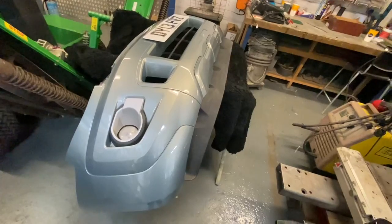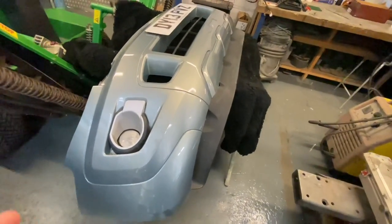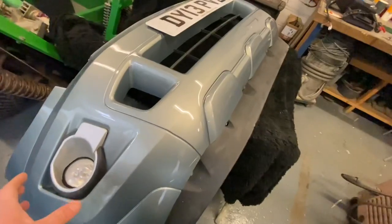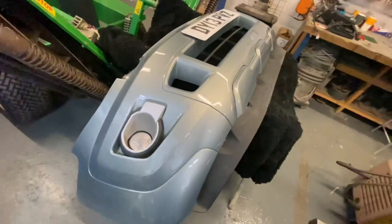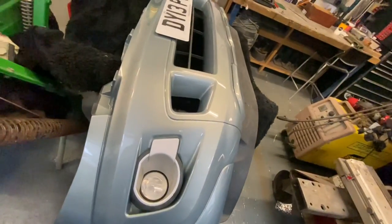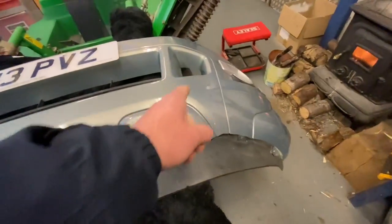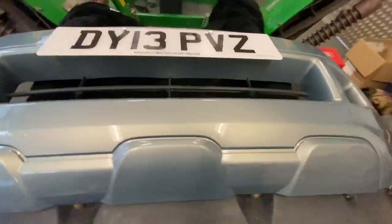That painter certainly didn't mess around — he actually owed us a bit of a favour. I dropped this off and the very next day he couldn't get hold of me so he rang Chris. Chris has been round there, picked it up, built it up, put the new spotlights in, number plates back on, all the lower valance back on. So I'm going to take it outside and actually fit it to the vehicle. It has come out lovely. I can't even remember what side was damaged.